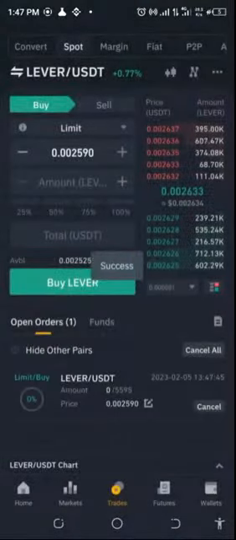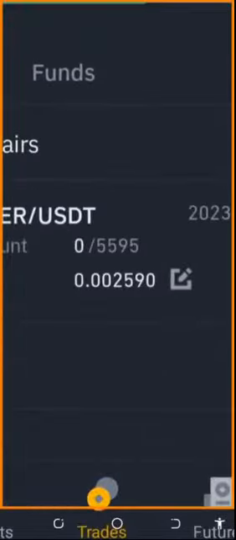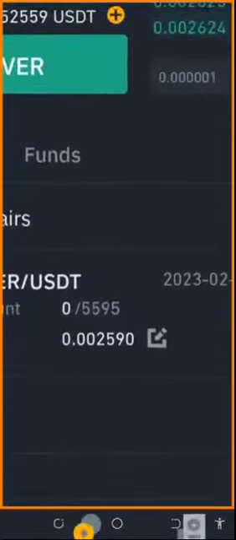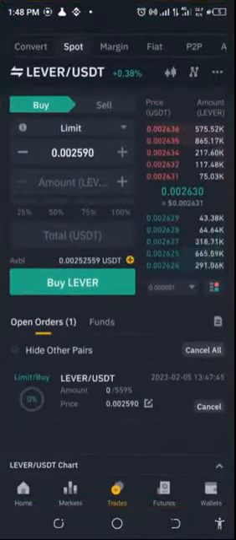So you will see that we're in the queue right now. We'll come back and check this in 1 hour, we'll check it in 2 hours, and we'll check it in 3 hours and see what exactly the difference is. Let's take a screenshot right now. We're buying at this price, 2590. Let's see how many we got, and then let's take that screenshot. All right, so that's it. I'll be back to give you the results within 1 hour, the next 2 hours, and the next 3 hours. See you shortly.